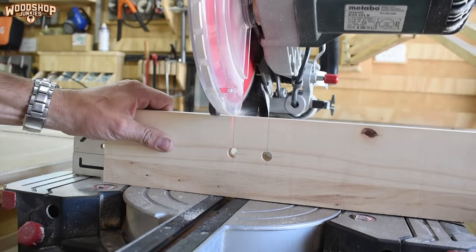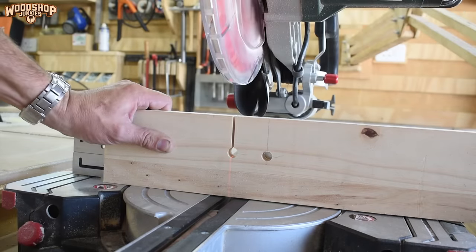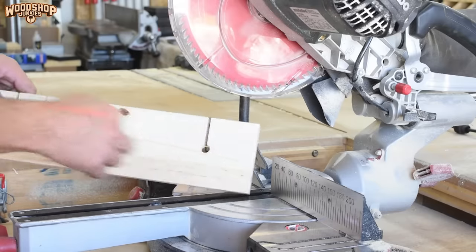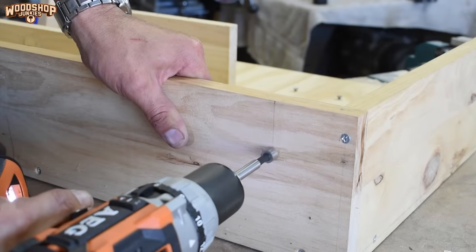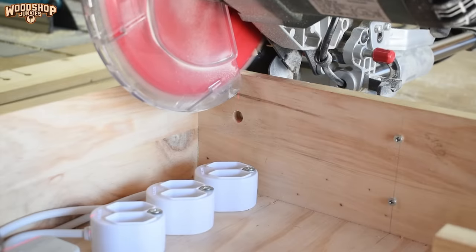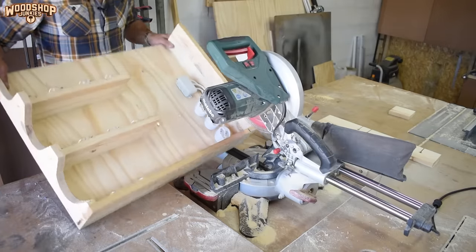Using my miter saw to create these slots might not be the best way, but for me it is the quickest and the neatest. I also added a slot to the top of the main unit where the enclosure is going to be, which will allow me to power any visitor charger that I can just put on top of the unit and power it from the same power point.